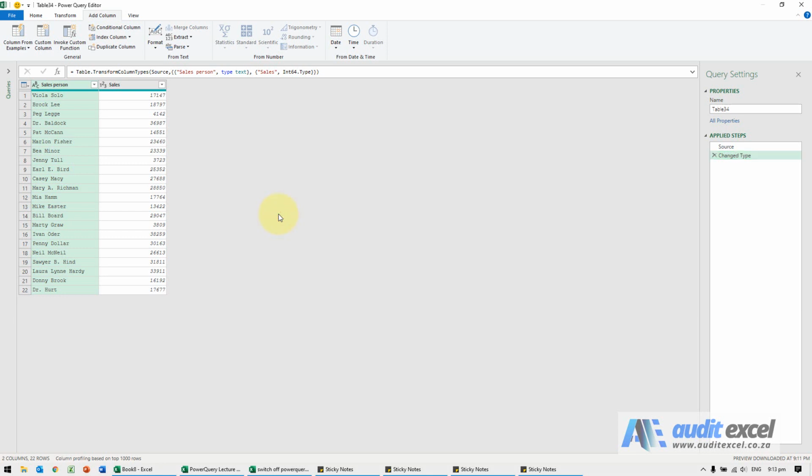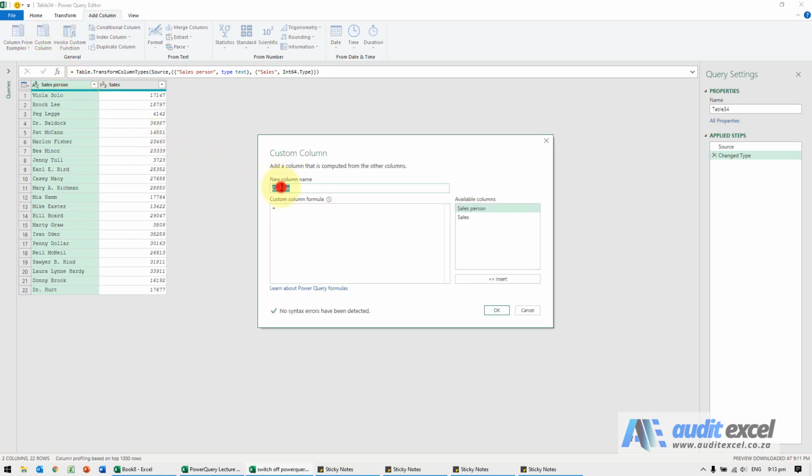In PowerQuery, you can build an if function one of two ways. The problem is when you try and edit it, it kind of forces you back into the wizard. So just to show you, I'm going to create a custom column here. This is just a check.